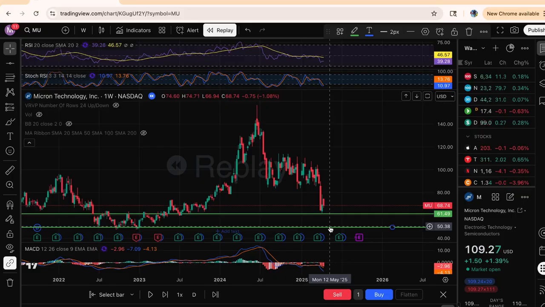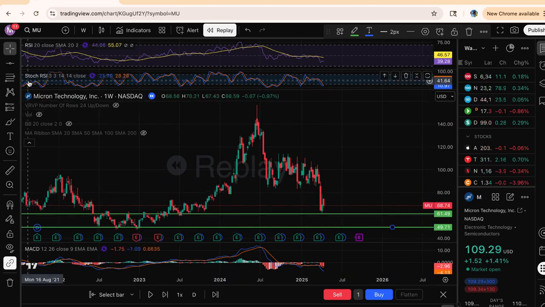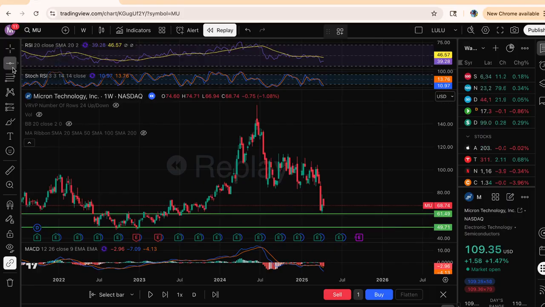Now that we have our support, let's draw some resistance lines. Resistance lines are typically the same thing, but in the opposite direction. They're going to be above the stock price levels. And remember, we can treat the resistance as our ceiling. So if we're jumping on a trampoline, instead of jumping on a trampoline outside, let's bring that trampoline indoors. If you're jumping on a trampoline indoors, you have restrictions, and that restriction is going to be your ceiling.